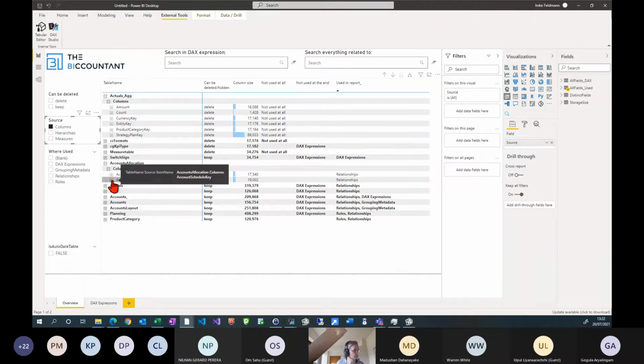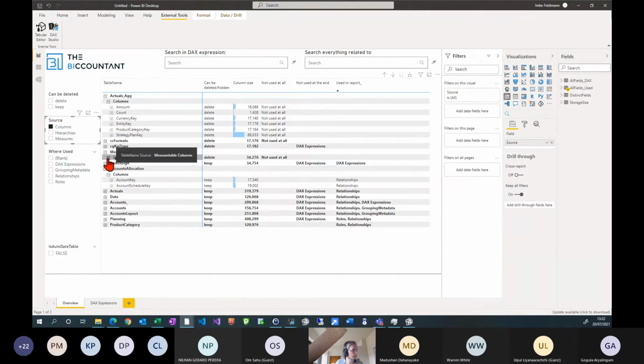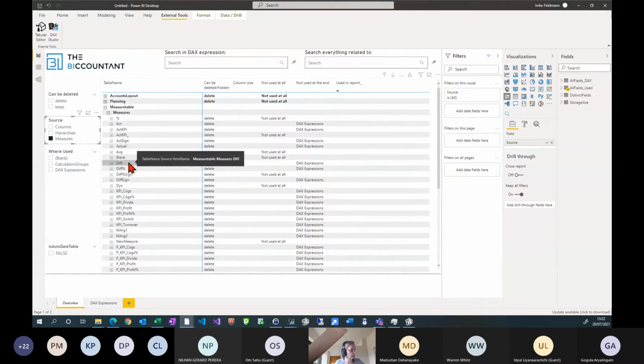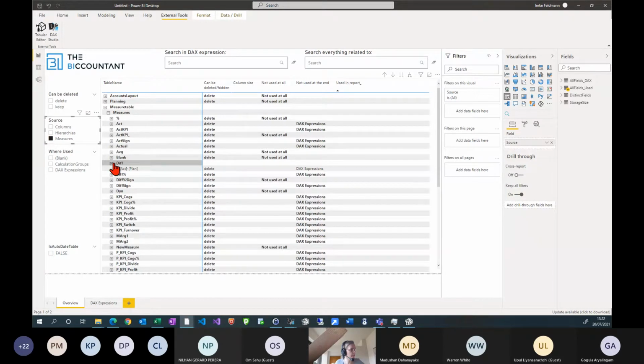You can also use this file to analyze dependencies a bit. So for DAX calculations, for example, let's go back to the measures here. For example, you want to see where this measure is used, diff. You can just expand this field. Then you see how the measure is defined.